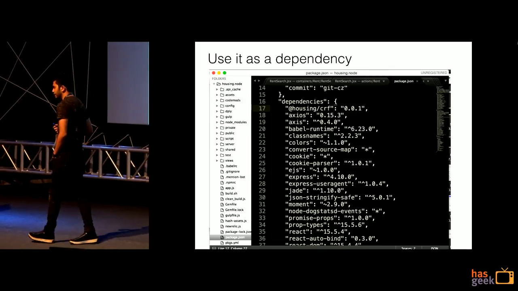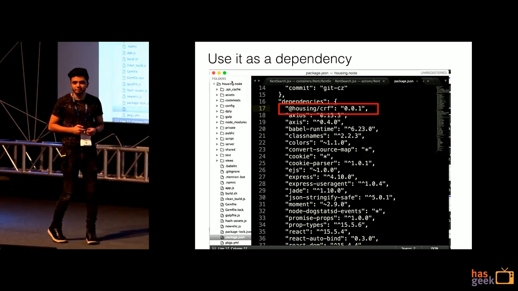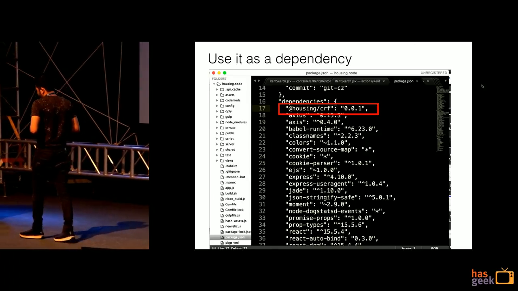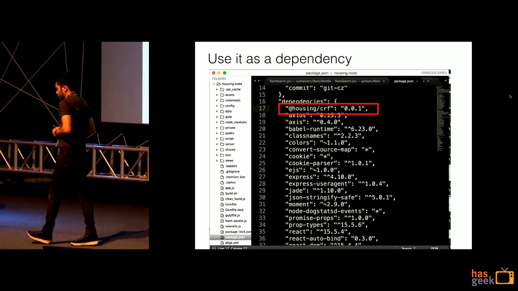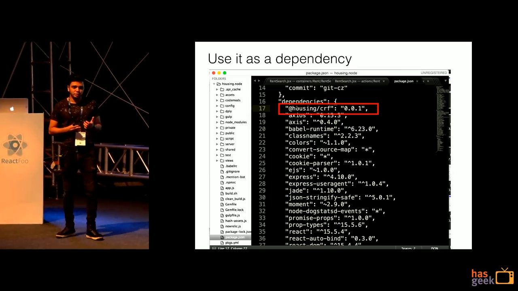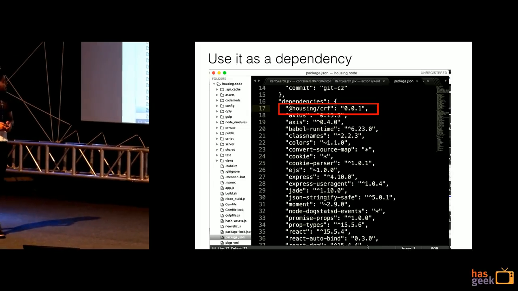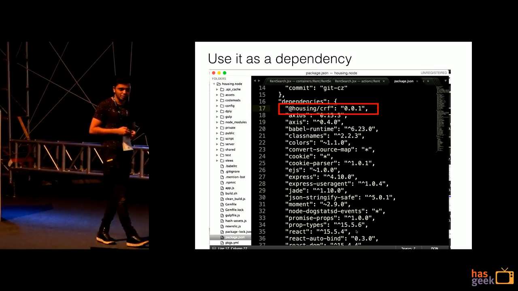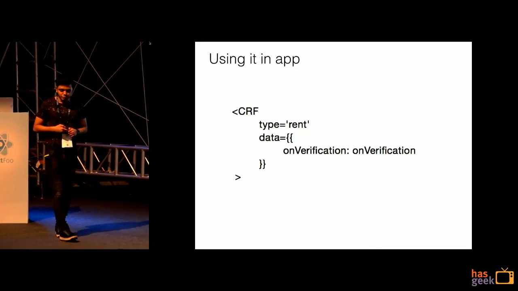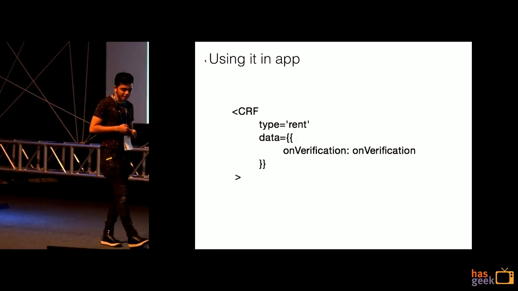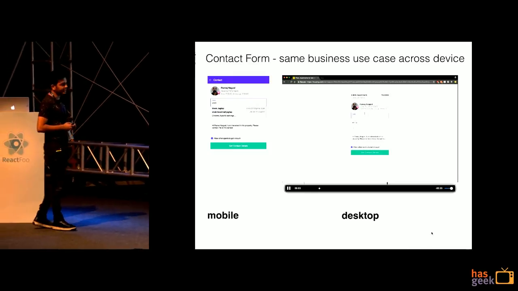Once you build and test them and they work fine, you bundle them and publish them as an NPM module. Then wherever you want to use it, you just add it as a dependency in your project, whether it's your desktop app or your mobile app. At housing a year back when we moved to PWA, we separated out our repos for mobile and desktop. It started becoming difficult to maintain this kind of business use case and replicate it in both places. So just include it in both desktop and mobile application code, and to use it just pass in the data it needs. It then takes care of the entire flow — whether to show OTP, whether to push relevant ads, whether to log the user in — everything is taken care of by this isolated component.